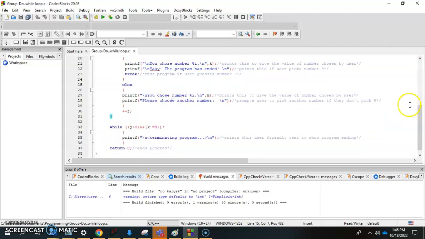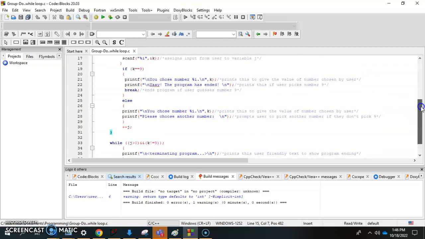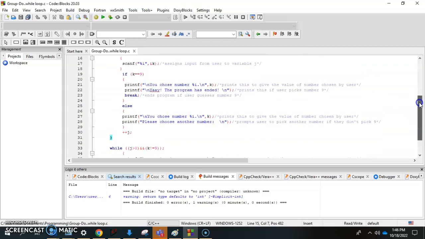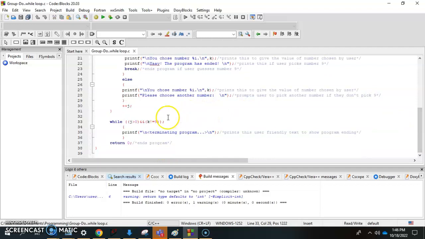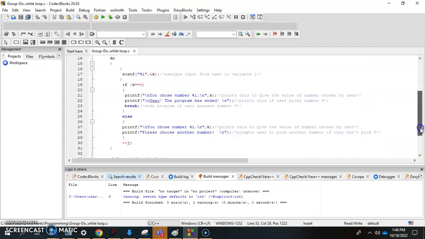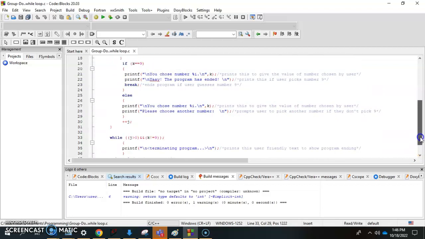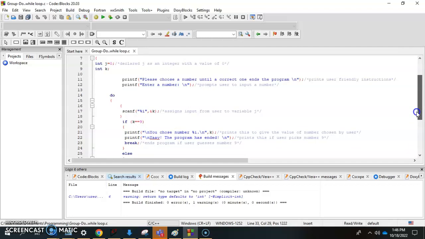And then my while condition is as long as j is greater than 0, that is increasing. This is the part of the function that takes care of giving the user infinite chances. And as long as k is not equal to 9, it's going to print terminating program if those are true at the same time.